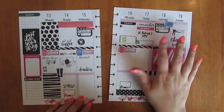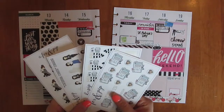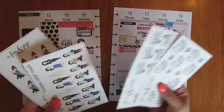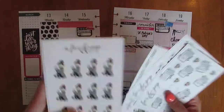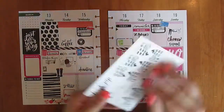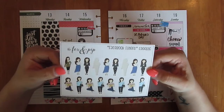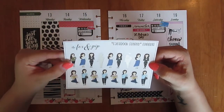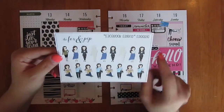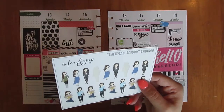The last thing I'm going to do before I fill in all the blanks is add a few of my Fox and Pip stickers. She is my absolute favorite shop — she is a total sweetheart and I love to support her business because her doodles are amazingly gorgeous. This was a sampler from her Facebook group where she had a contest and five people got to come up with different designs for how they wanted their girl to look. The freebie was included with anybody in the Facebook group's orders. It was a really cool thing to do, and I just love that she makes that extra step for customer service.